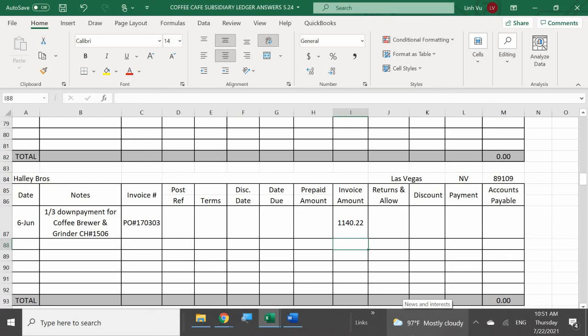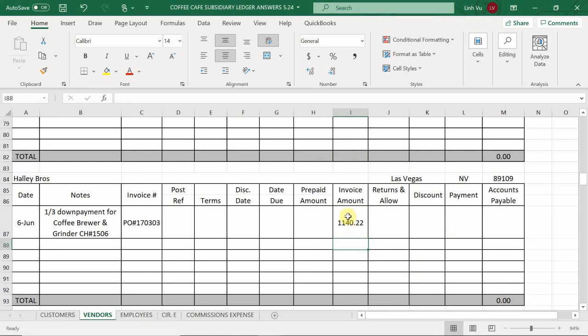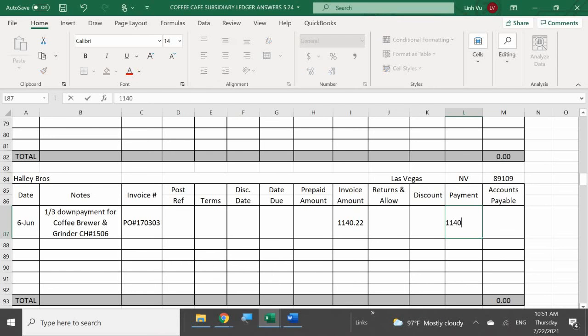Right? And this is where we saw that idea where if I only have the payment, then it looks like they owe me something. And that's not the case. In this case, I want you to do it exactly like this, because when we receive the bill, I'll show you exactly how we compute the bill. I want my invoice to be here for the $11.40 and 22 cents. And once again, I made a payment for the $11.40 and 22 cents.